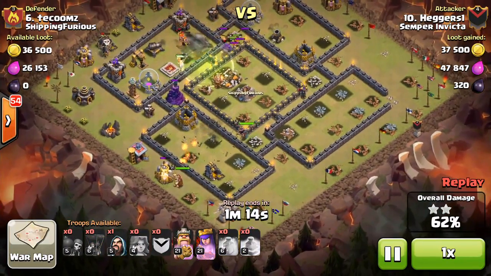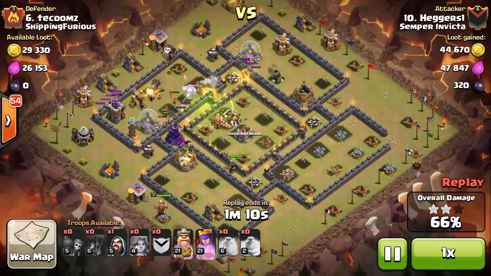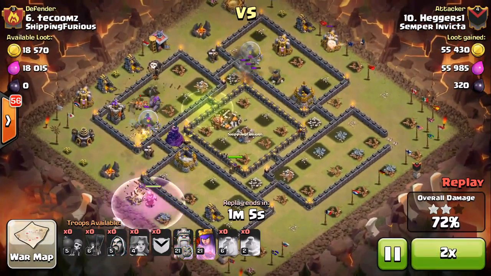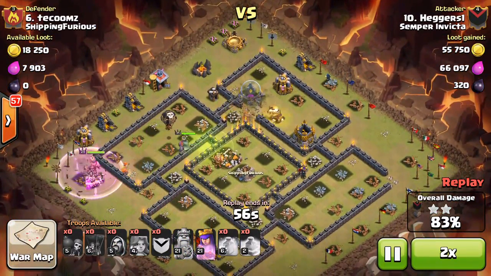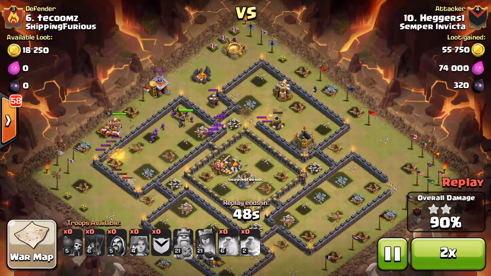And now the Valkyries are moving into this upper compartment here, taking everything out. The Golem is still alive, taking lots of damage. He's dropped in his last loon here. The last of the defenses are going down here. The Barbarian King's still walking around. The Archer Queen is walking through the middle of the base, taking everything out. I guess it worked out to his benefit that the Barbarian King walked around here because a lot of the cleanup is already done. The last mortar's going down here.